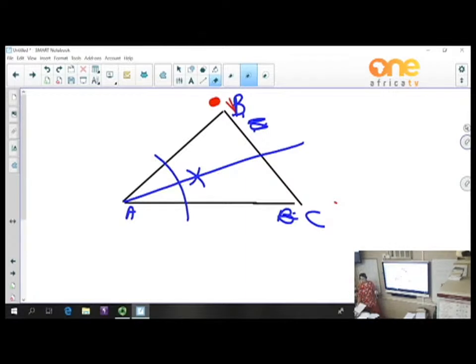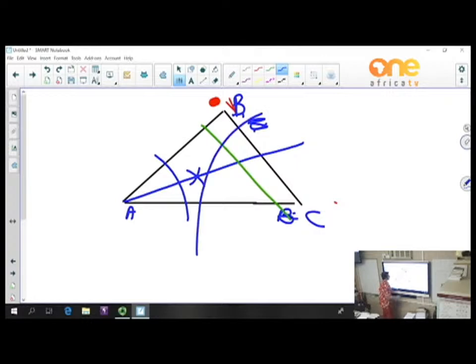The second one is 10 meters from BC. So what will that be? Yeah, a line 1 centimeter from BC. So there is the line, 1 centimeter from BC. Make the construction, 1 centimeter from BC. You just use the same one. Okay, the next one says 50 meters from C. What is that? From a point, it is a circle. So from C, it's going to be a circle. So draw your circle. 5 centimeters from C, we draw a circle.